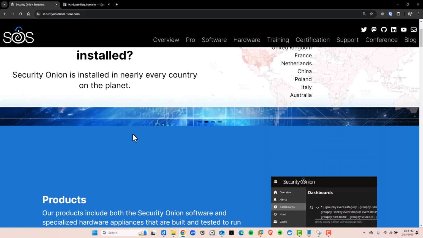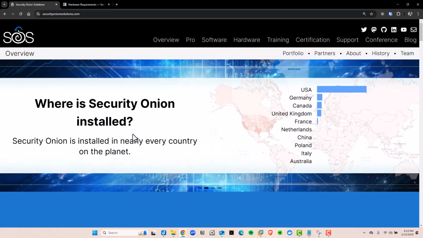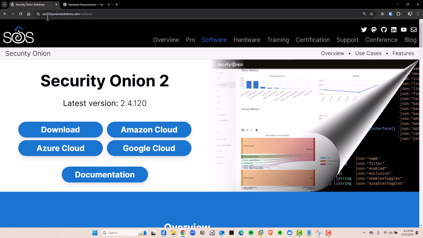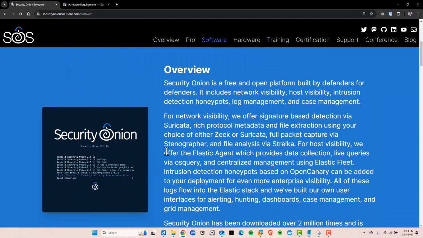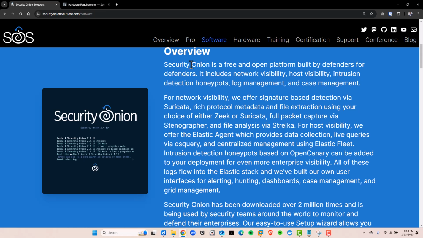Okay, now before I go on downloading Security Onion, installing it and configuring it the way I want it, let's talk about this just a little bit more. If I click on the software here from their website, securityonionsolutions.com, and this is where we're going to go to download this. Security Onion is a free distribution of Linux that is built by defenders for defenders.